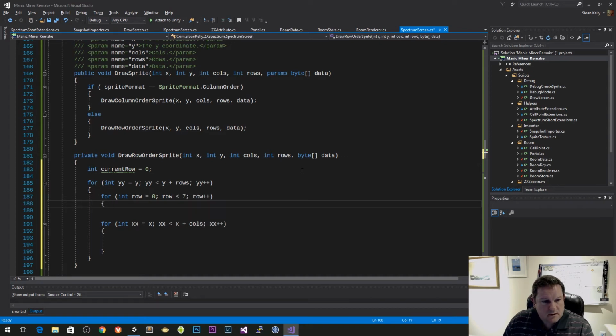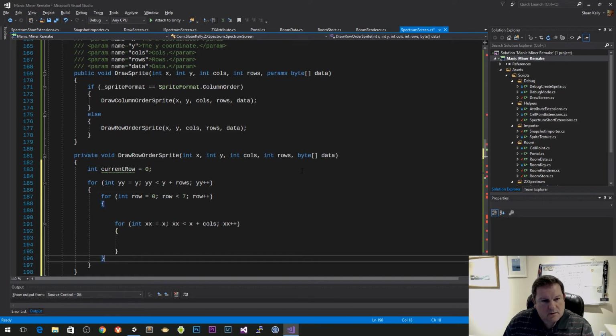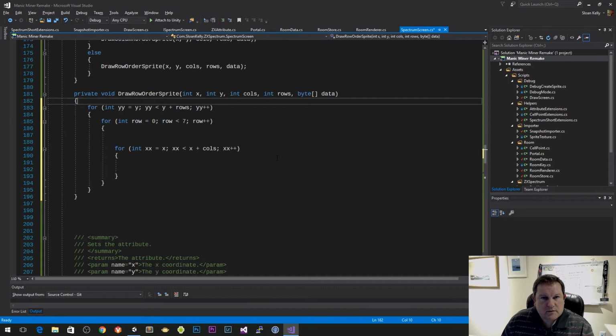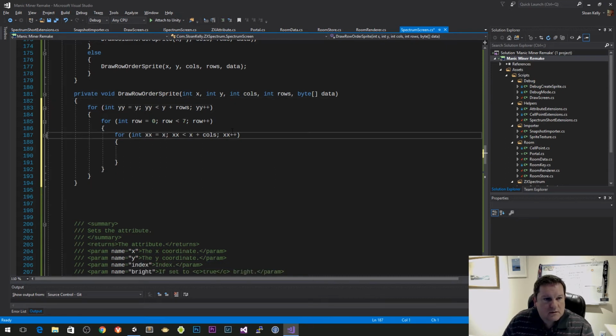Do I want to do it this way? I don't want to do it this way. Maybe I don't need current row, because I need to have it so that it does this line, then the next line, and then I want it to move down to the next row and do the next ones there. So I think it's this one.